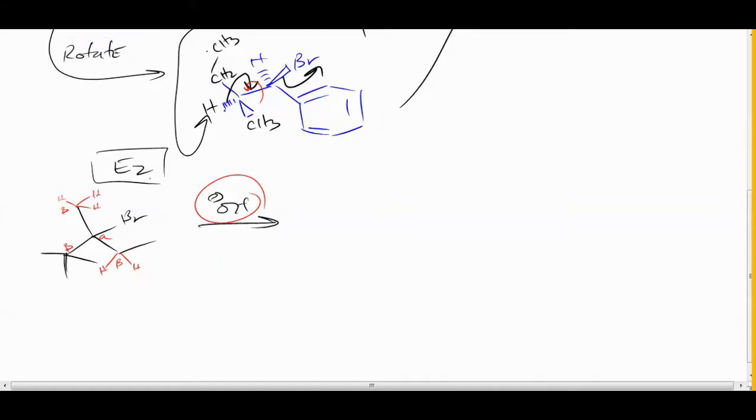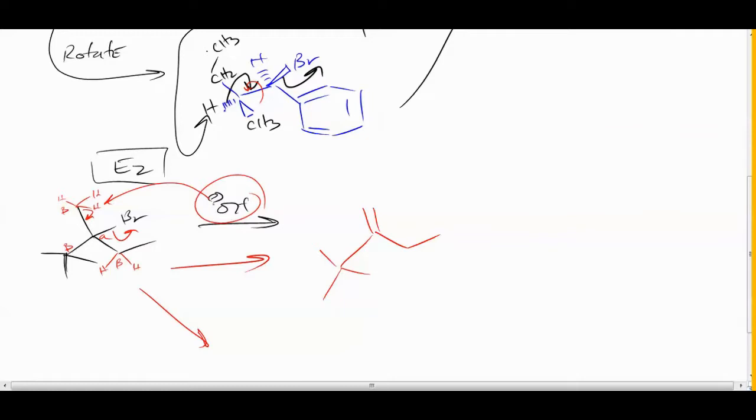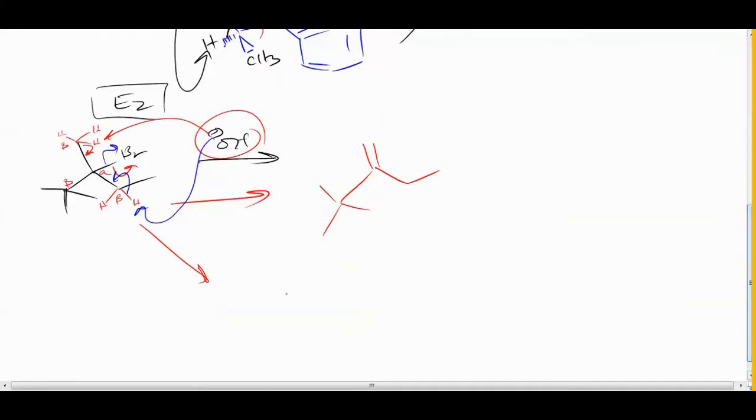So when we have a base that's not sterically hindered, it's going to form the more substituted double bond. Notice that in one scenario we can take this hydrogen, deprotonate, and kick this off, and we would form this. Or in another scenario, we can deprotonate from here, form the double bond, and kick this guy out. Then we would form this. Right. Oh, I see it.